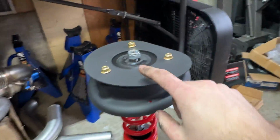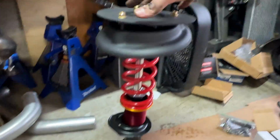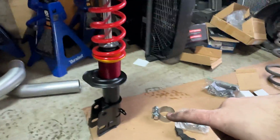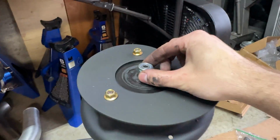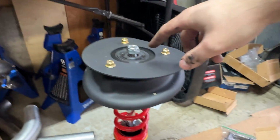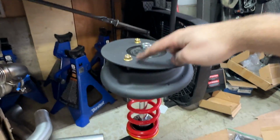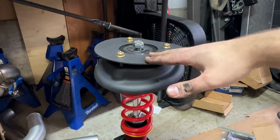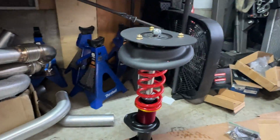So I have the Ground Control coilover conversion for it. And don't quote me on the order of everything here, but I believe this is correct with how it needs to go on. So what I'm going to do is tighten down the center nut here. It's a locking nut, so basically get an Allen in that and then, unfortunately, use a wrench to slowly take that down. Then when we go to put it in, I'll just remove these top nuts because that'll need to interface with the bottom of the strut tower. And then pop the hood, get the nuts on top, and we should be good to put this on.